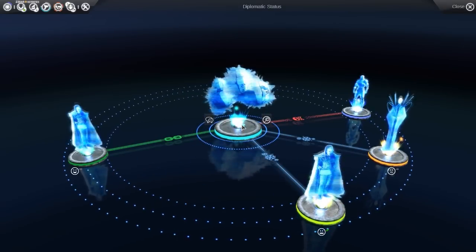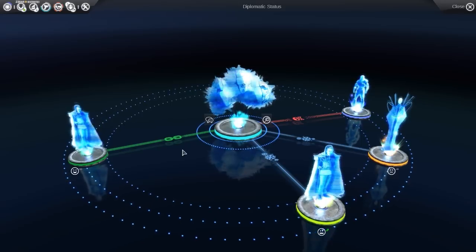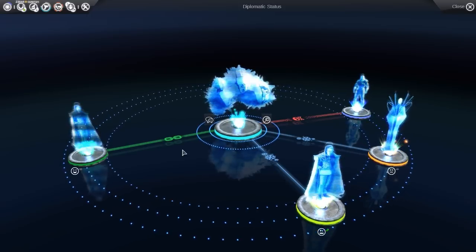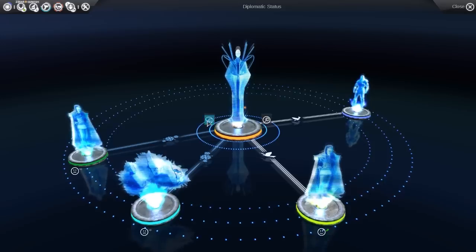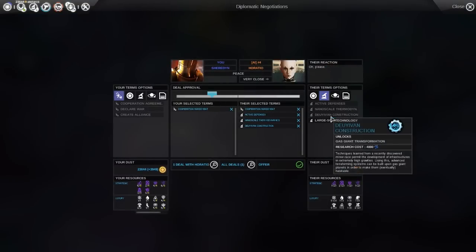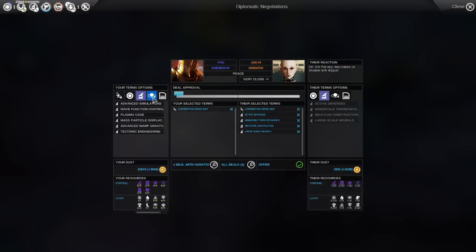Who else are they at war with? They're allied with Green. Ah, right. That actually makes a lot of sense. It looks like Green has asked for a cooperation agreement with them. So, I could, if I wanted, have a little chat with him and do a cooperation agreement with the Horatio, and we could actually get a lot of technology from them.